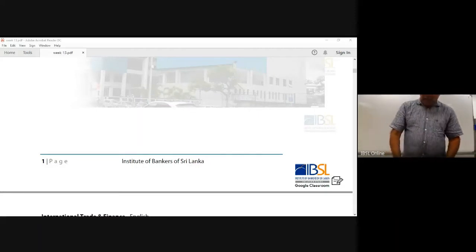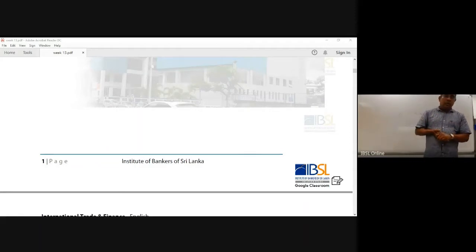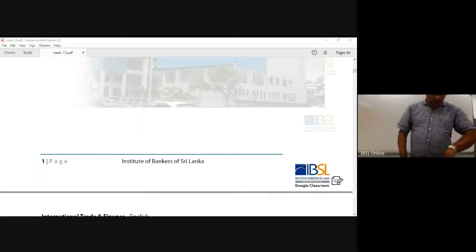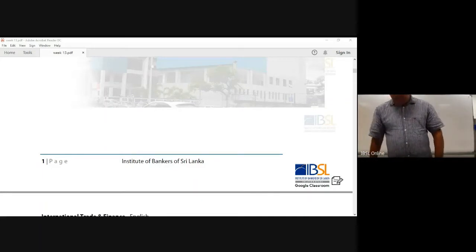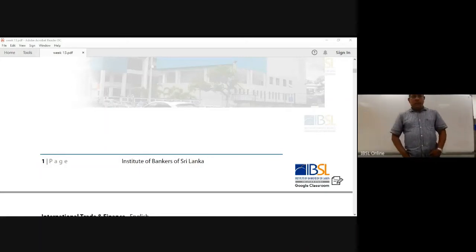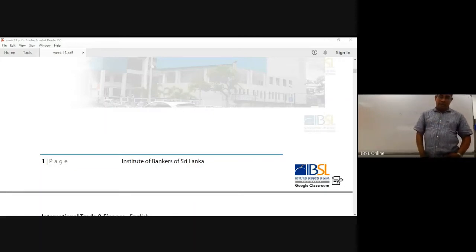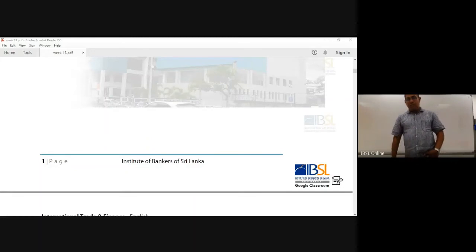Then finally, I will do back-to-back letters of credit and transferable credit, which I left over, in the session after next, that is the second week of September. Right. I'll wind up then. Study well these few weeks. And don't forget about the forex sums and the revolving sums. On a daily basis, you need to do at least one sum each. Otherwise, you might tend to forget and you might lose speed as well. Right. Thank you.